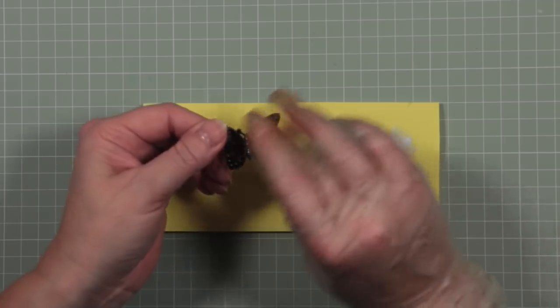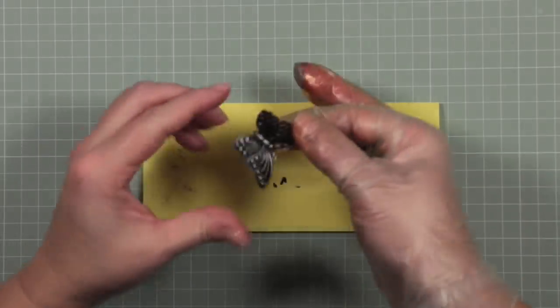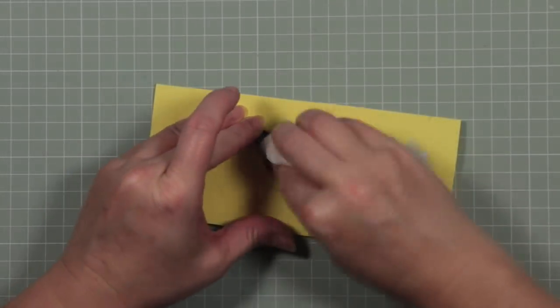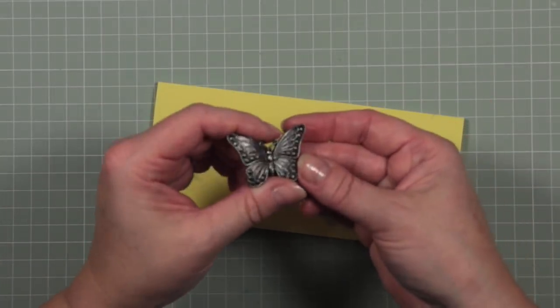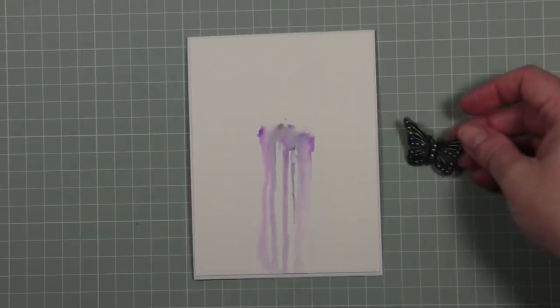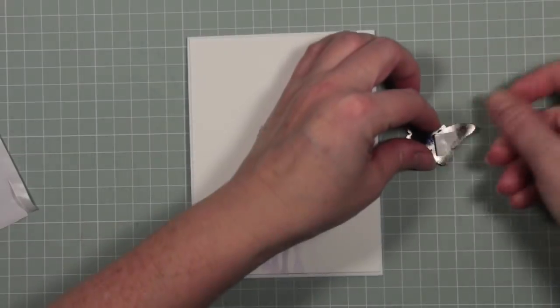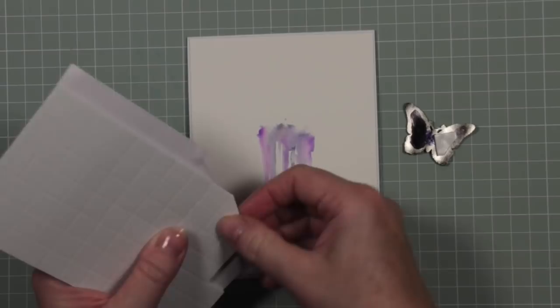I just want to pick up the detailed elements on this butterfly, and I've chosen the butterfly that's got lots of raised little dots. I'm using a soft cloth to burnish off the remains of the wax, and you can see on my little cloth you do get quite a lot off your butterfly, and it does give it a lovely shimmer. I've got some foam pads, and I'm going to add 2 of these to the reverse of my butterfly, and then I'm going to glue my butterfly to the top of the coloured effect.